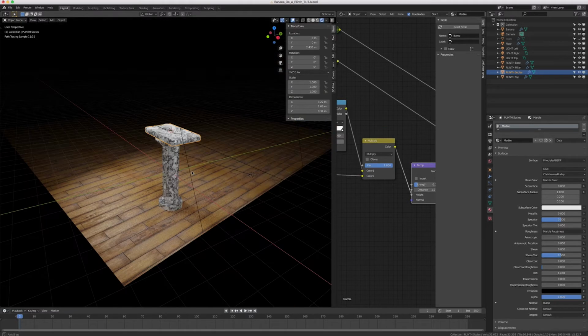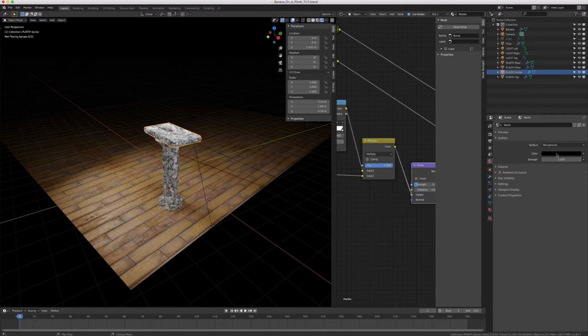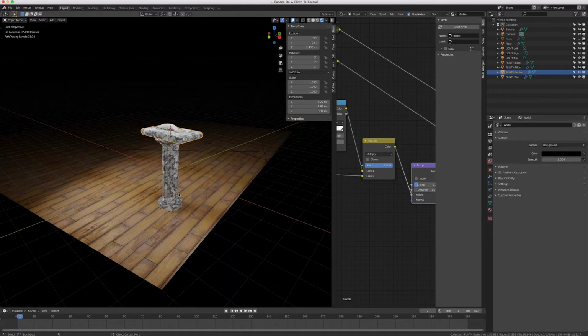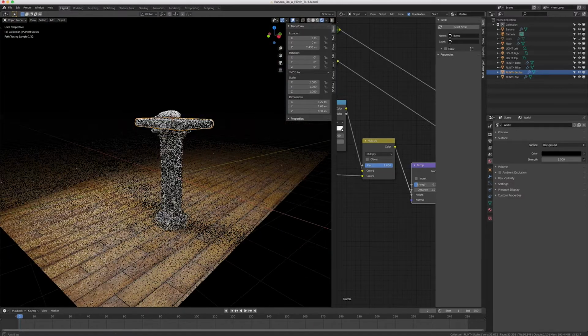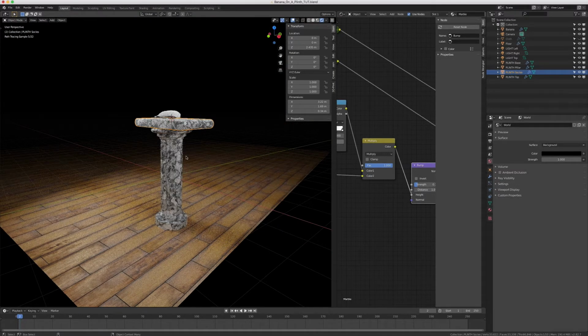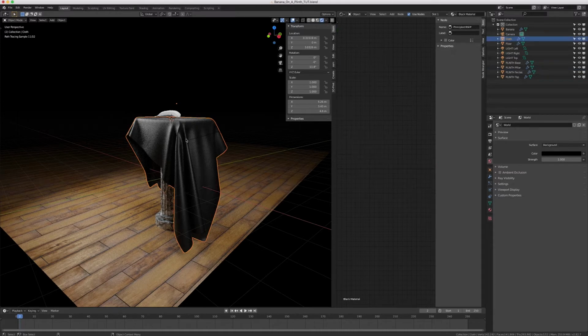Yep. Another thing, I don't remember if I did this in the first video, but I have the color of the world set to black. Just completely black so we get this nice little falloff. All right, so that's our plinth. That is finished. So what we can do is hit Alt-H to unhide it. If you're on a PC, I am sorry, I don't know what the keyboard shortcut is.